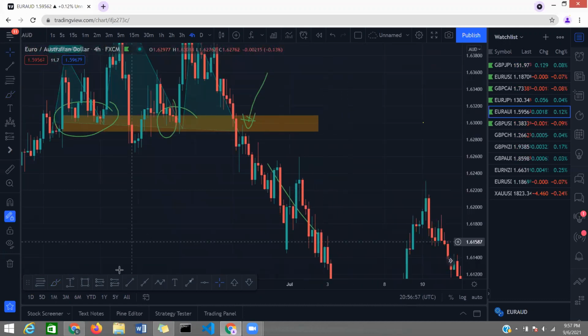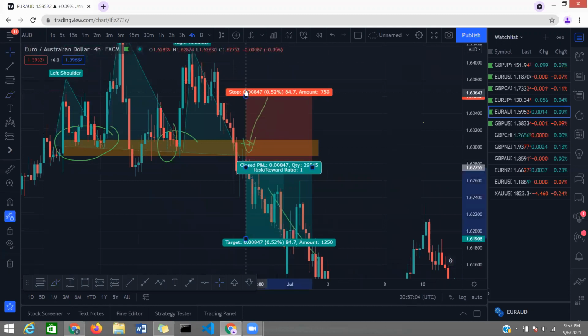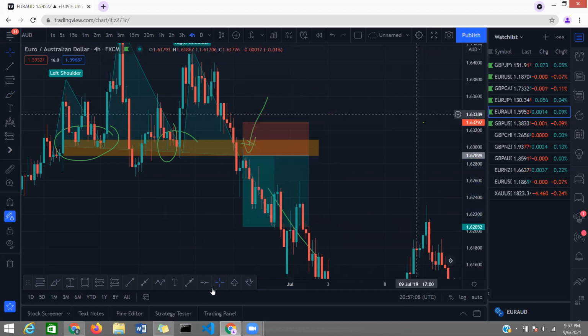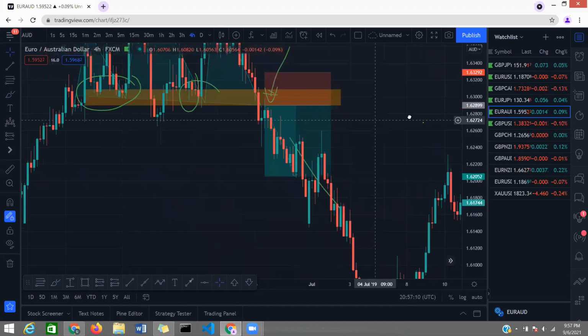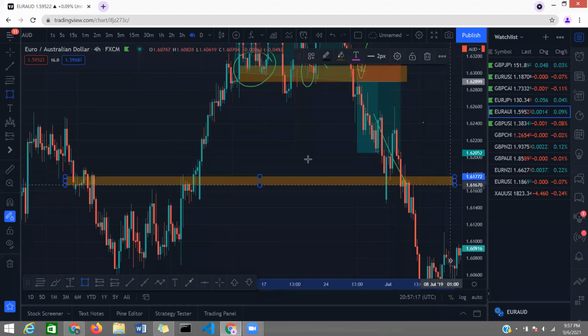Okay, so typical example. All we had to do at this particular point was apply the two strategies. The first is to wait for the retest, right? So as soon as price comes to retest that level, of course, you place your stop loss above the level that you have there. Make sure that the risk to reward ratio is worth it. So in this particular scenario, if you look to your left, you see that we have a key level to the left here. Okay, so we can highlight this.